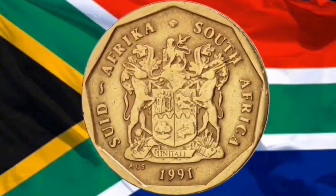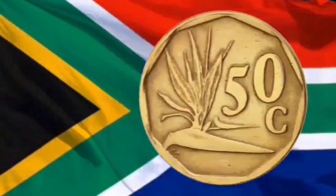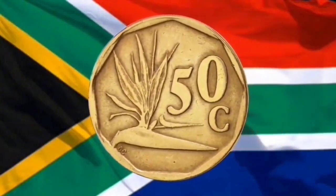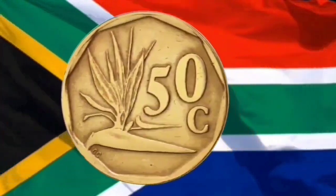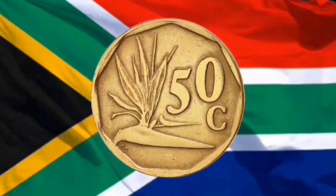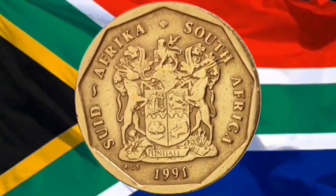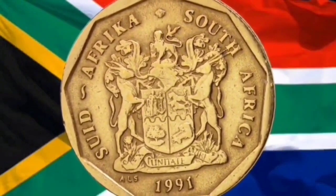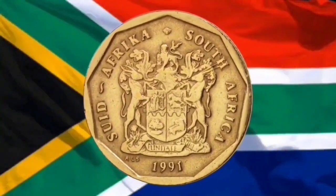A coin in brilliant uncirculated condition can fetch $50 to $200. But in numismatic auctions, especially if it's a certified high-grade piece or has a unique mint error, the value can skyrocket. There have been claims and listings suggesting values reaching as high as $10 million, although such prices are speculative and usually based on extreme rarity, error, or collector hype. It's important to verify any high-value coin through proper authentication and appraisal. If you believe you possess a rare variety of this coin, consult a professional coin dealer or grading agency to confirm its authenticity and potential market value.